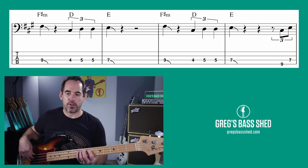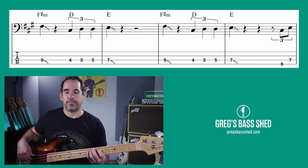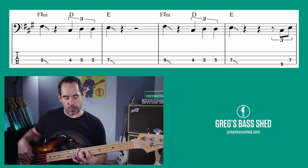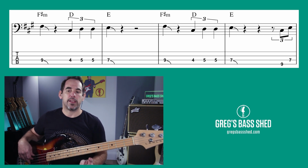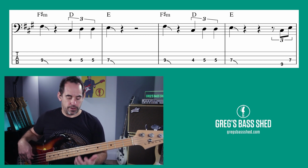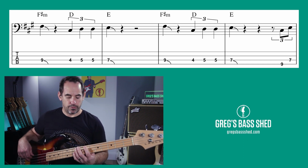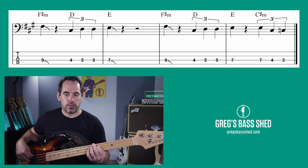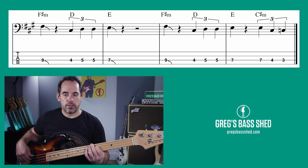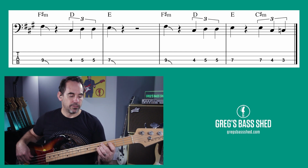Okay, so I'll put it up on the screen, but remember, the bulk of it is F sharp, C sharp, D, D, E. And we've got this pickup, which is C sharp, E, F sharp. So try it with me. 1, 2, 3, 4. With a pickup. 1, 2, 3, 4. So that's down to B flat, so E, C sharp, C.